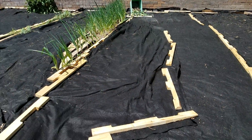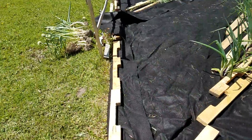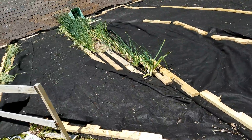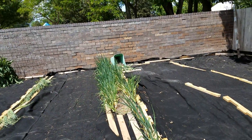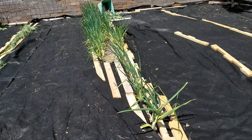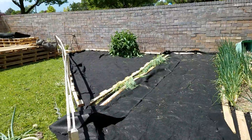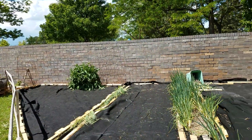I've got some overlap — the boards are holding down the edges. There's overlap here and there that'll follow the edge of the garden. You can see the space in between the onion rows; these onions were planted last year and not harvested. The same goes for the chives — they're obviously thirsty, so I'll get to that after.